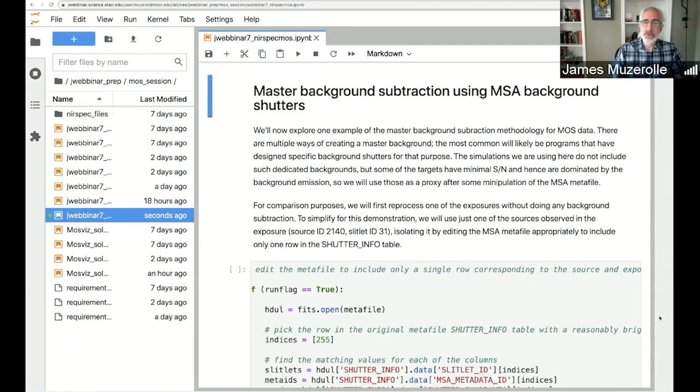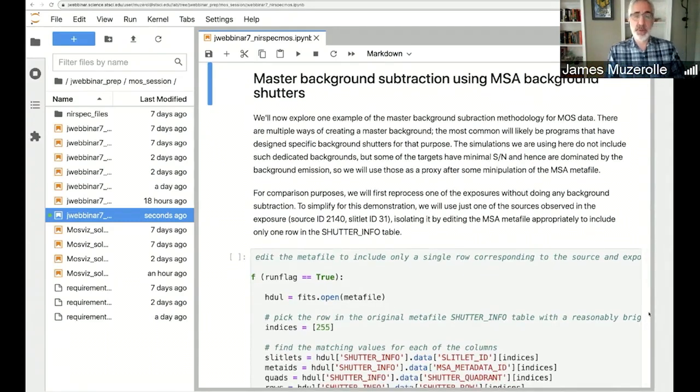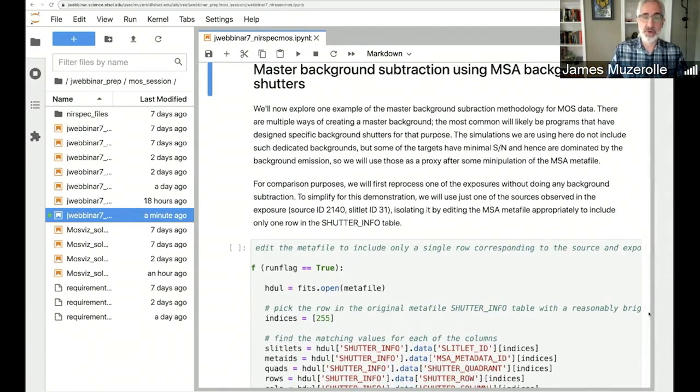When that happens, there is metadata that's passed down to the pipeline that tells it that those particular shutters are intended for background only. That's indicated in the MSA meta file. And then the pipeline will identify that and know that it will need to process those as backgrounds, create a master background from that, and then apply that to subtract the background from each of the source spectra in turn.